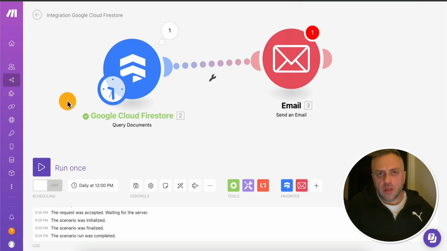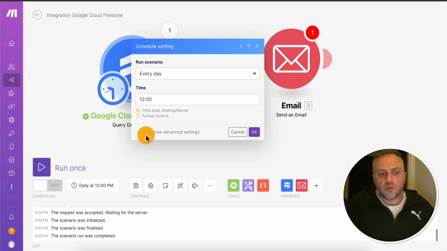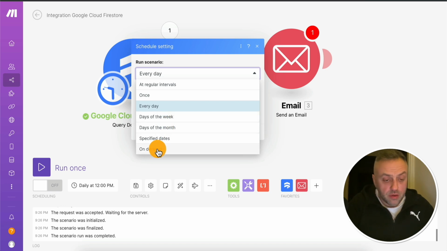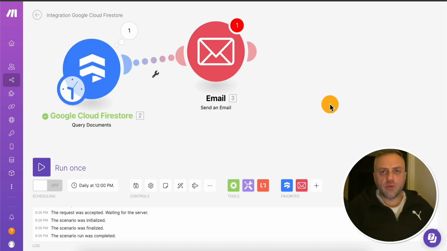Another thing I really want to touch on real quick is the type of trigger. Here we are using a scheduled task, so we are running it at a set interval. In this case, we're running it every day. You can do it on days of the week. You can even do it on demand. But there are also other ways of triggering these flows.